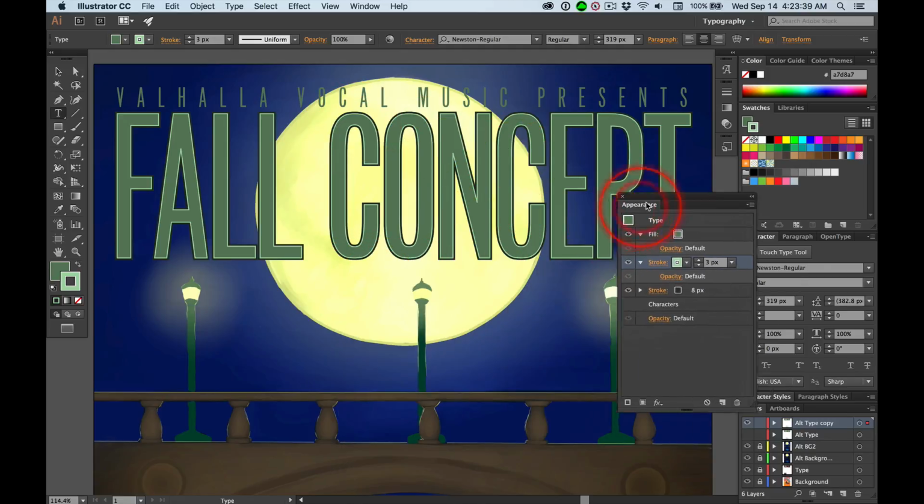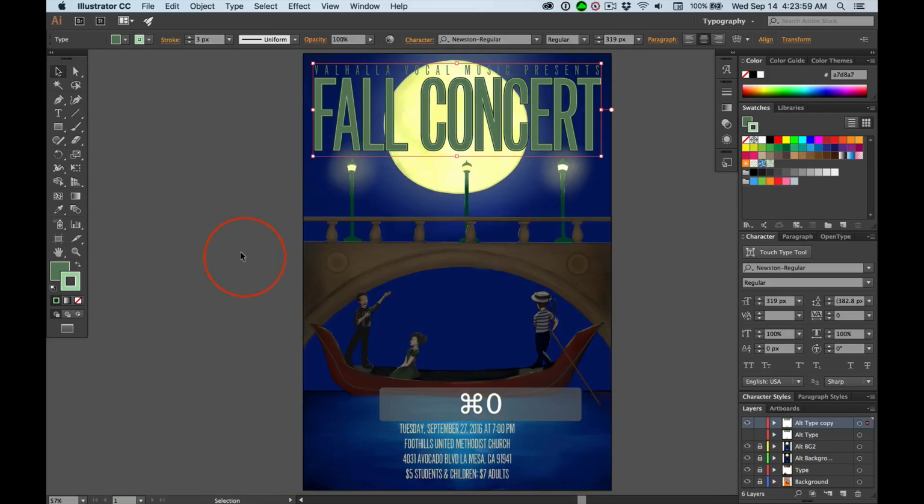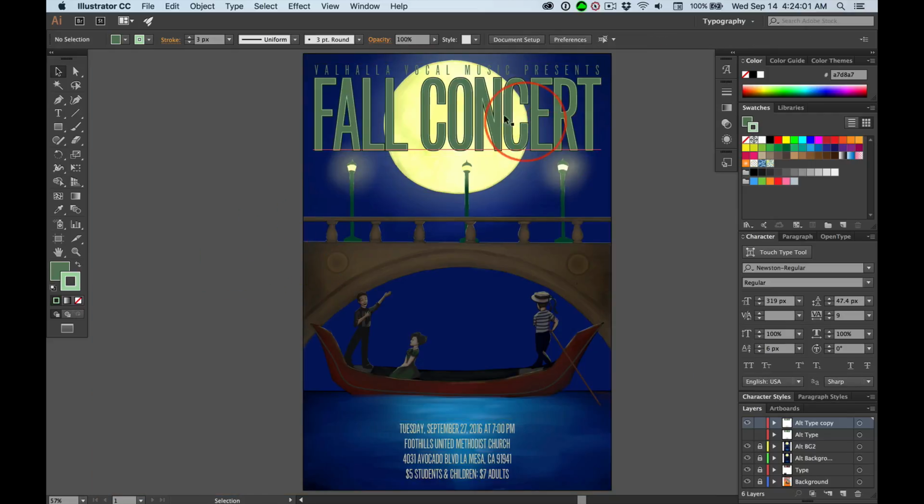So I'm just going to drag the Appearance panel back over here and dock it back in where it was. And this provides an opportunity to get the contrast we need and the effect Mr. Infantino wanted. And we could possibly do a little bit with the upper. I hit Command 0 so we can see our whole poster. And that's how you add a stroke.